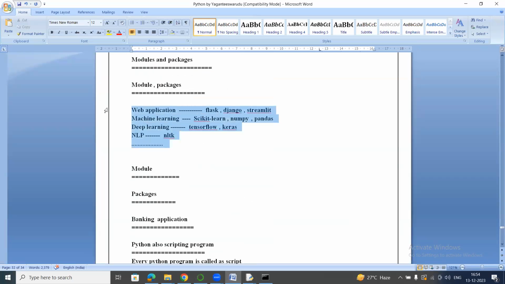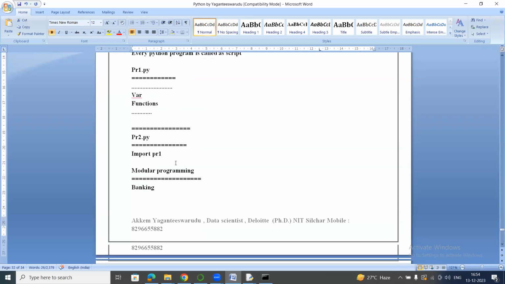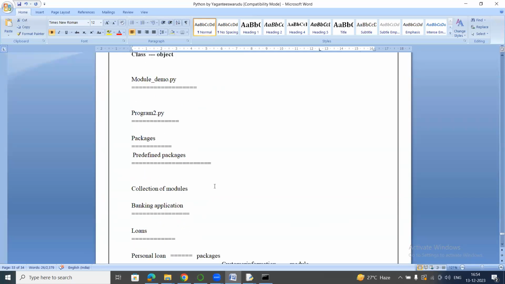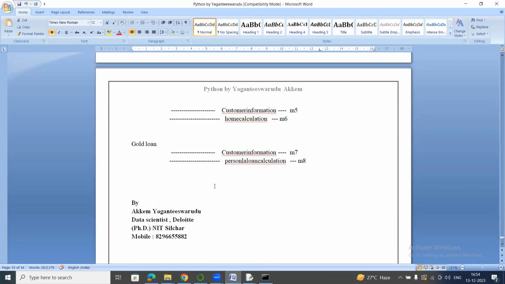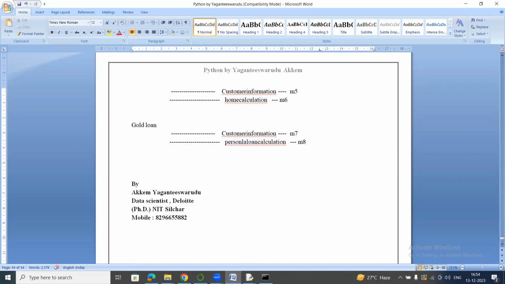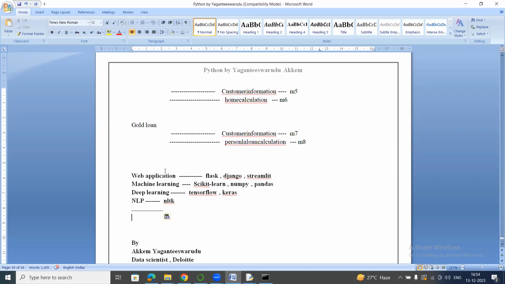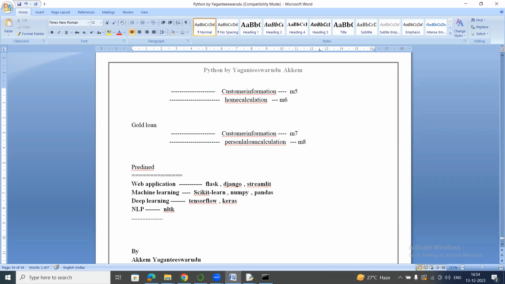To develop web applications, machine learning, deep learning, you will get a lot of information about these packages. In order to use these packages, no license is required. All are free to use; you just need to install them and you can use them.